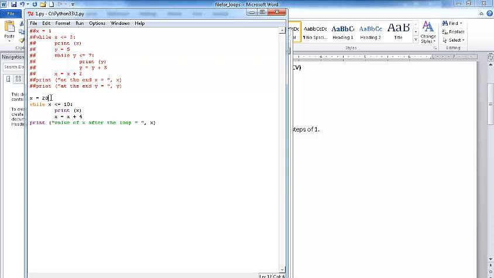Now, I'm going to go back in here, change this back to 1, and I'm just going to put a comment line right there, meaning that this statement wouldn't be executed. This is referred to as an infinite loop, because notice what happens is that x starts at 1, 1 is less than or equal to 10, it's a true statement, so we print x, which is 1, and then we go back and repeat the process. Well, because x never changes and stays at 1, and 1 is always less than 10, you're going to end up with a whole bunch of 1s displayed on the screen, and it'll never end.